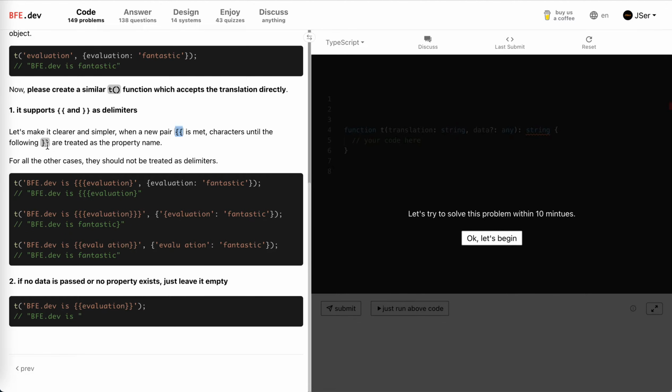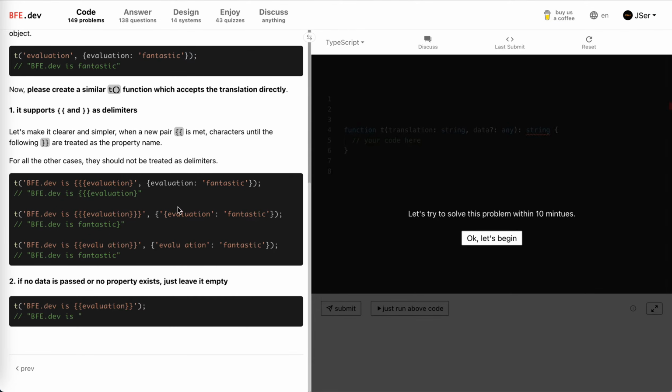And when we find the closing pair, we get the data out from the data passed in. And if we don't find any closing braces, then we give it up. We just treat it as normal strings.